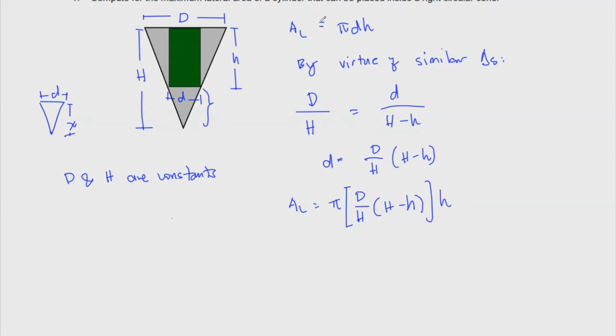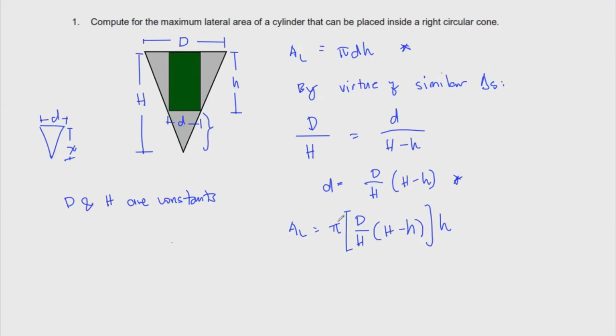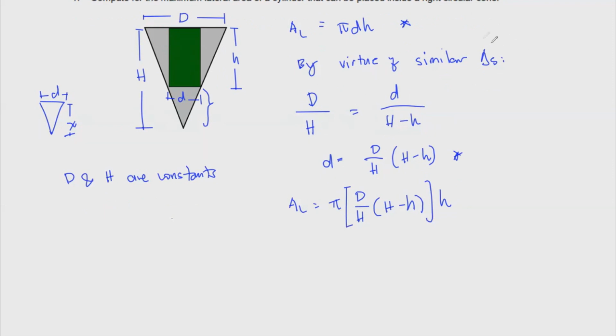So these are the equations that we combined and represented in a single expression, such that we have one independent variable. As you can see here, you might notice that I have three letters, or four if you include pi. Remember, capital D and H are constants, as well as this H. So basically, the small h is the one that we need to determine, so this expression has one independent variable that is being evaluated.